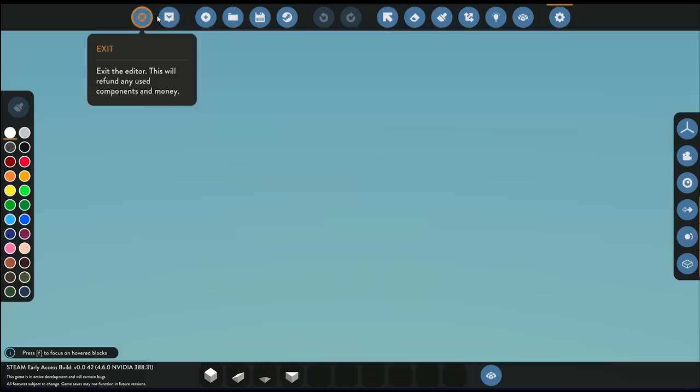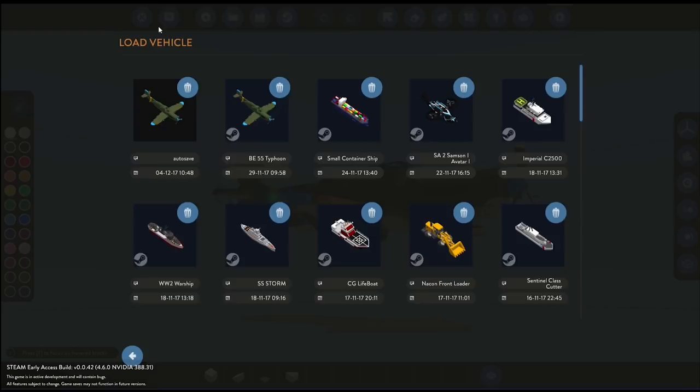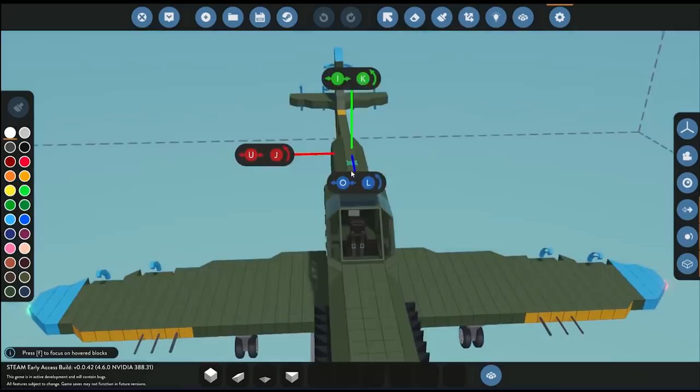We have the Typhoon over here. Let's go ahead and load this up. This is a BE-55 Typhoon. I believe it's probably a World War II craft here. I'm not too familiar with this one. It looks really good, though. I like the shape that he has achieved here with this. Question is, does it work well? Now, this might be kind of funny. Okay, let's spawn this. What happens when this is in the wind?